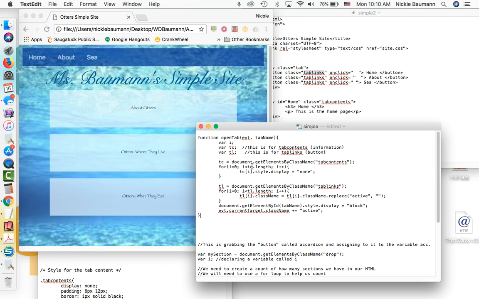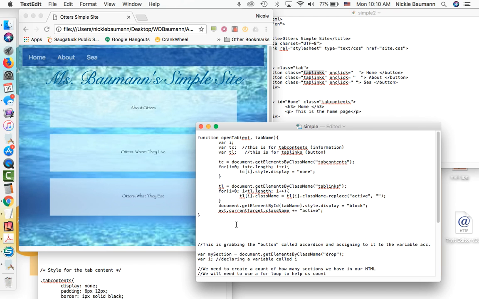It's just going to put them in order so they're ready to go. Then it's also going to figure out how many buttons we have. It's going to take whatever button we're clicking on, and it's going to replace it and say, hey, it's active, and that we now need to display the information for those contents. So it kind of corresponds with one another.